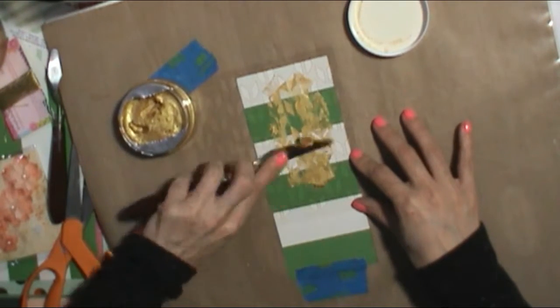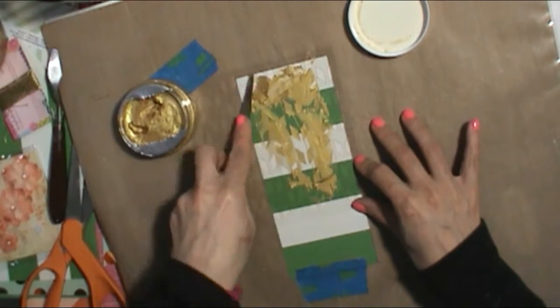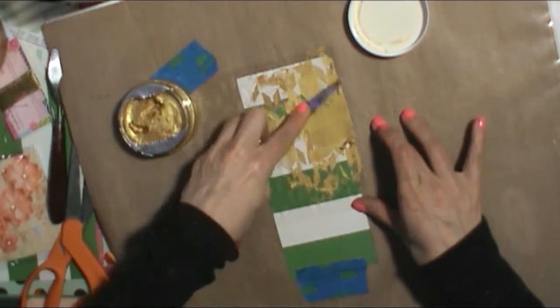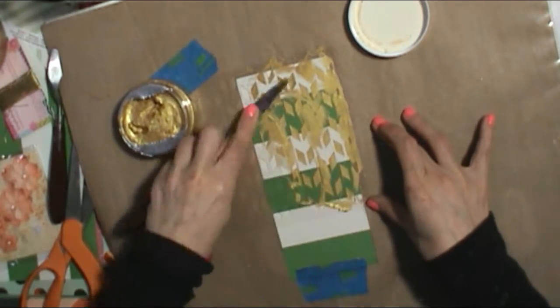And you really don't need a lot. A little bit goes a long way. It actually works great. I was very impressed with how well it worked on the template and how easy it washed off. I think I just used a baby wipe and it came right off.